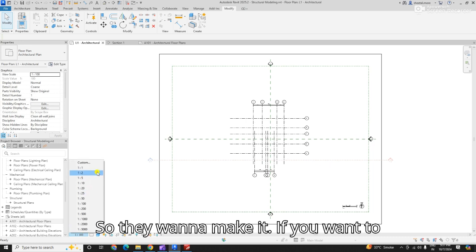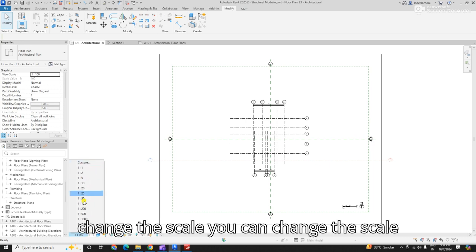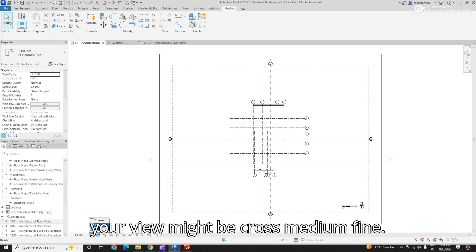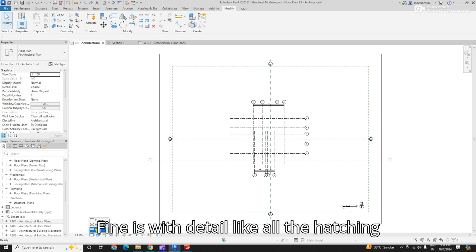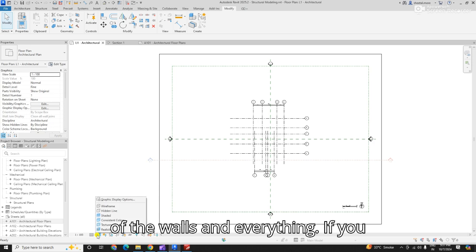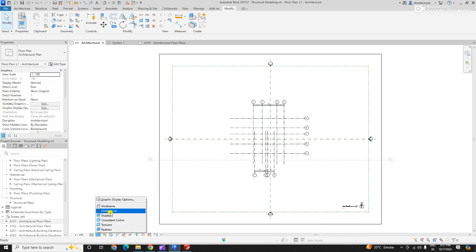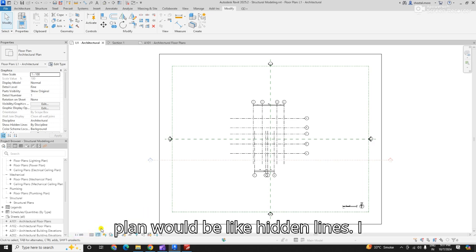If you want to change the scale, you can change the scale from here. The display of your view might be coarse, medium, fine. Fine is with detail, like all the hatching of the walls and everything. If you want shaded, we prefer, plan would be like hidden lines.